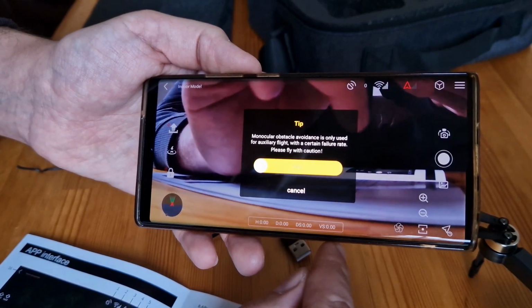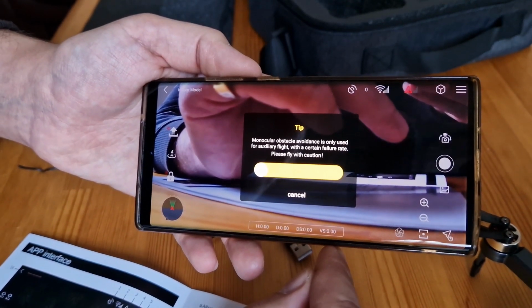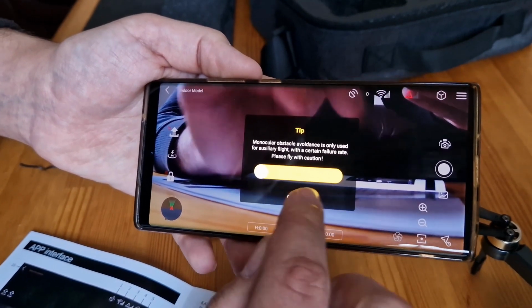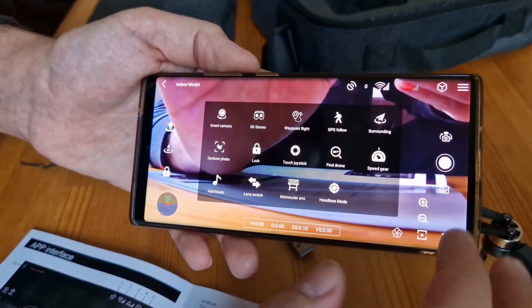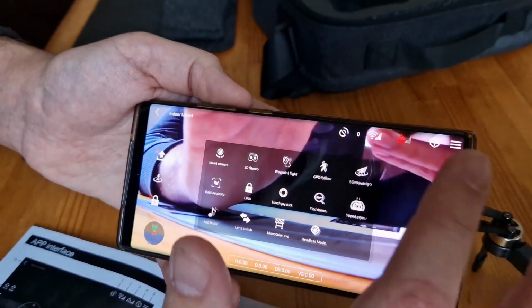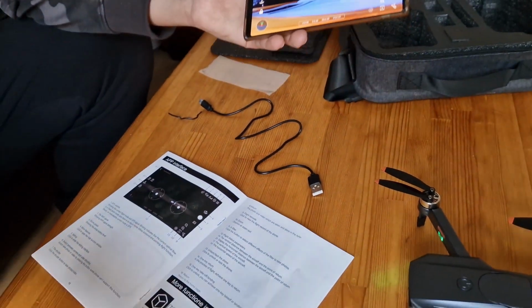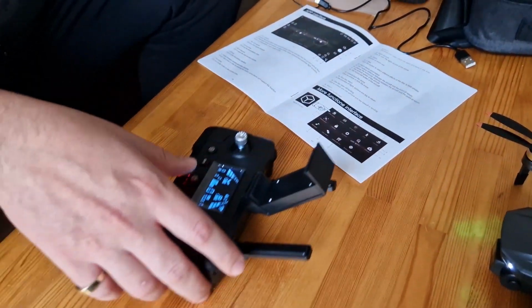Monocular view, monocular obstacle avoidance. It's only used for auxiliary flight with certain failure rates. Okay, let's not use that. Headless mode. I don't even want to know what that means. So we got this bit sorted. Let's see if we can, well, fit it, and I don't know, we'll see.